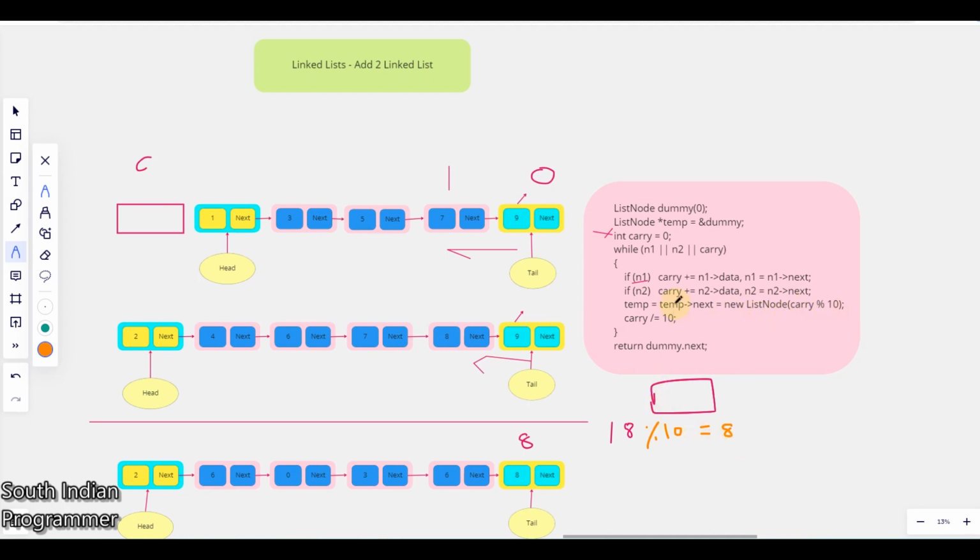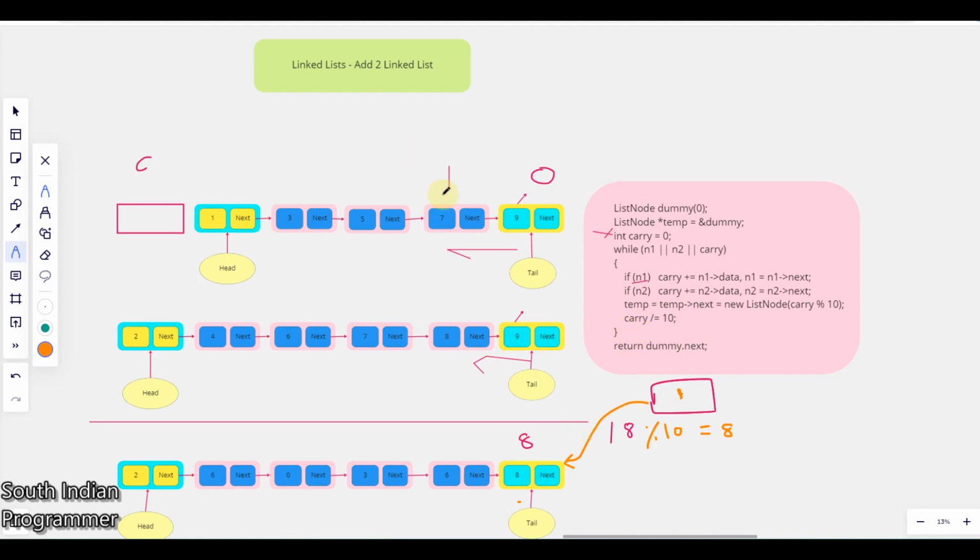You'll get 8, and that's assigned to temp next. Initially the dummy is there, so temp is initialized to the dummy. So the temp's next, and then temp equal to temp dot next.